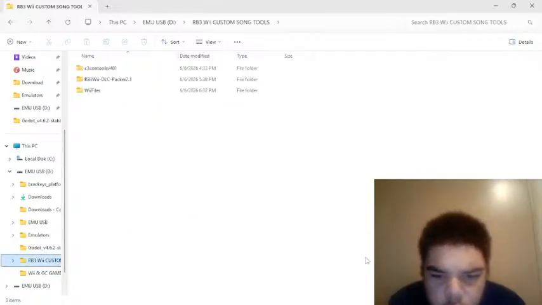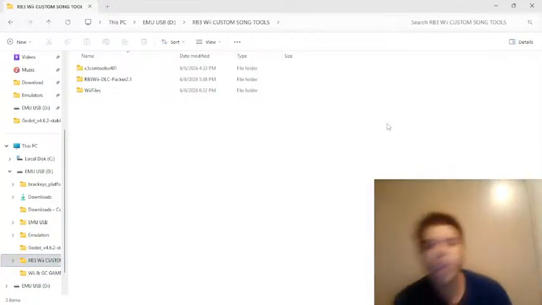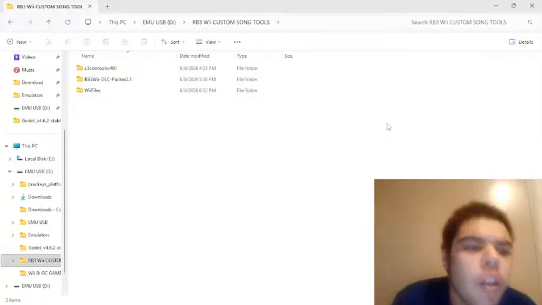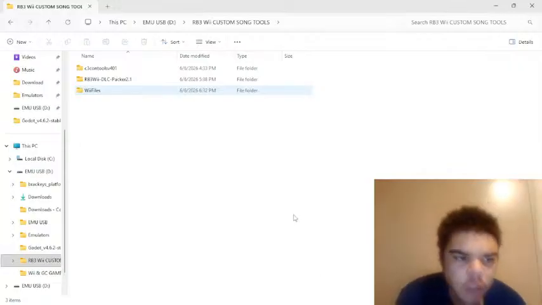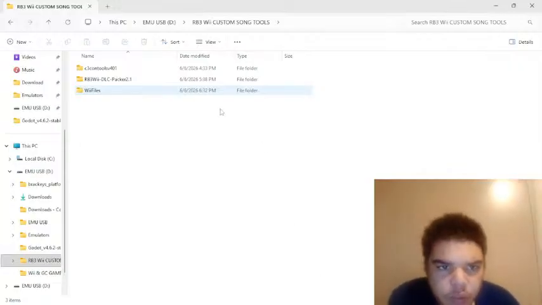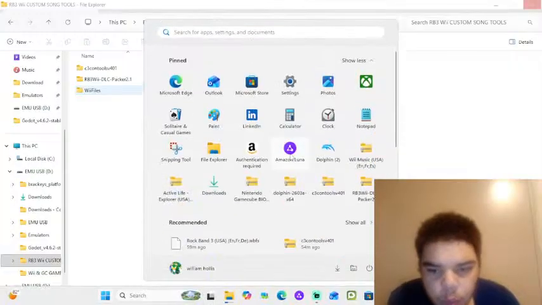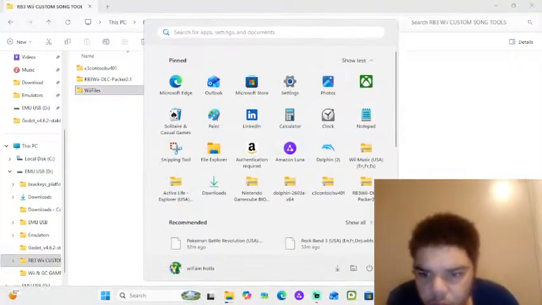And the Wii files should be there. I didn't really want to move these to my computer's flash drive because I didn't want to.